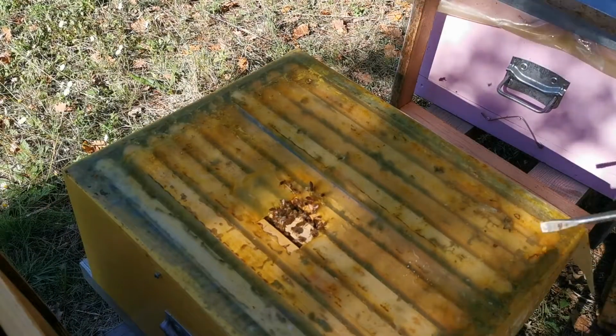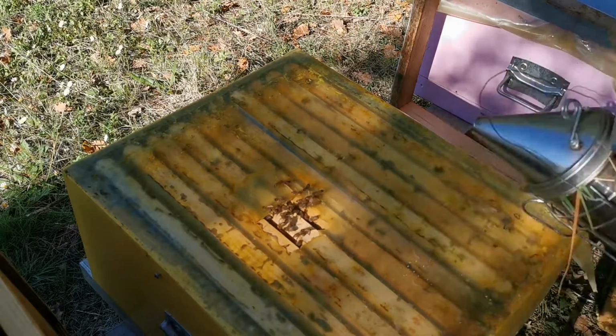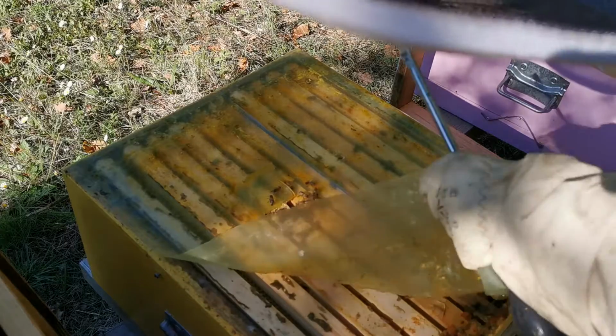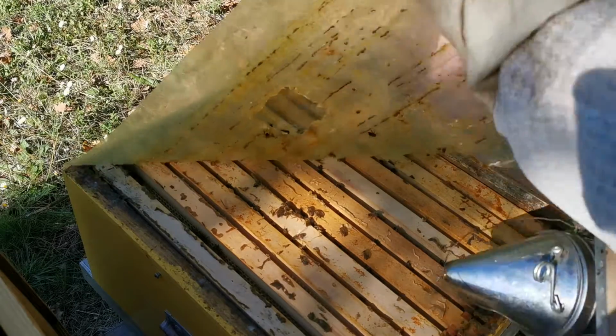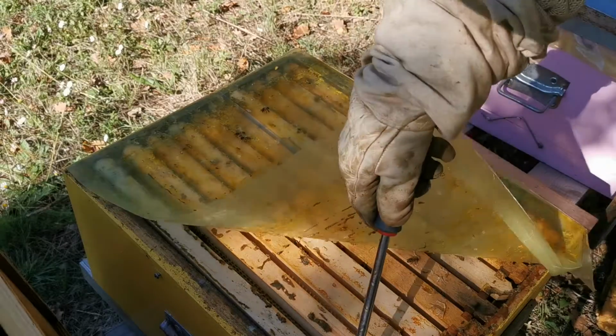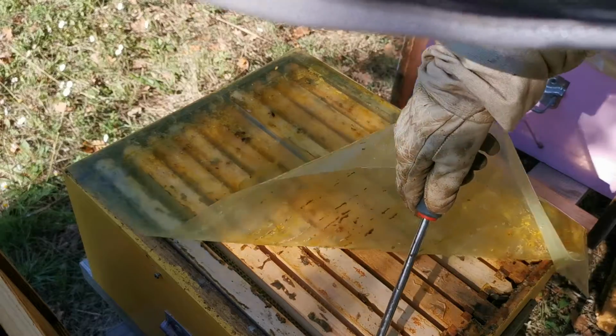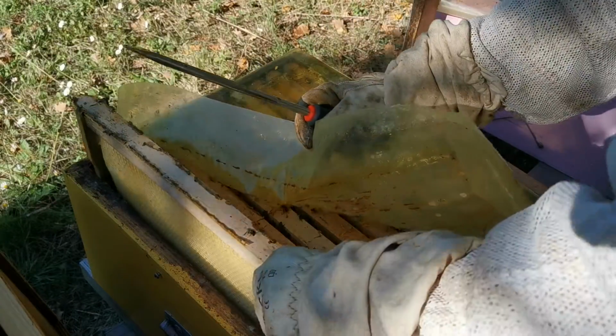So first thing is I want to see how many frames the bees are occupying. Now I can see through the plastic a little bit that they're on most of them. There's 1 or 2 frames at the edge. They're obviously not, and it's not super crowded, but it's not too bad. I want to have a quick check of their reserves. When it's winter, sometimes it's quite a good idea not to necessarily rip off the plastic, exposing them as much as possible.